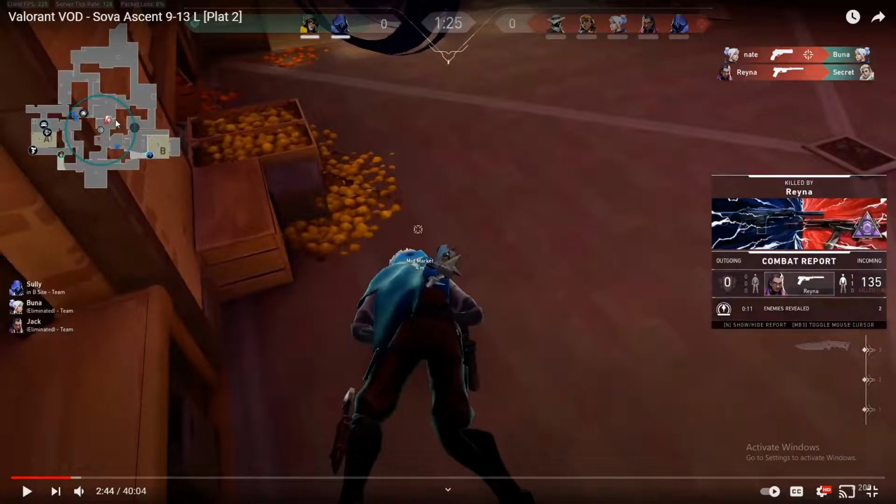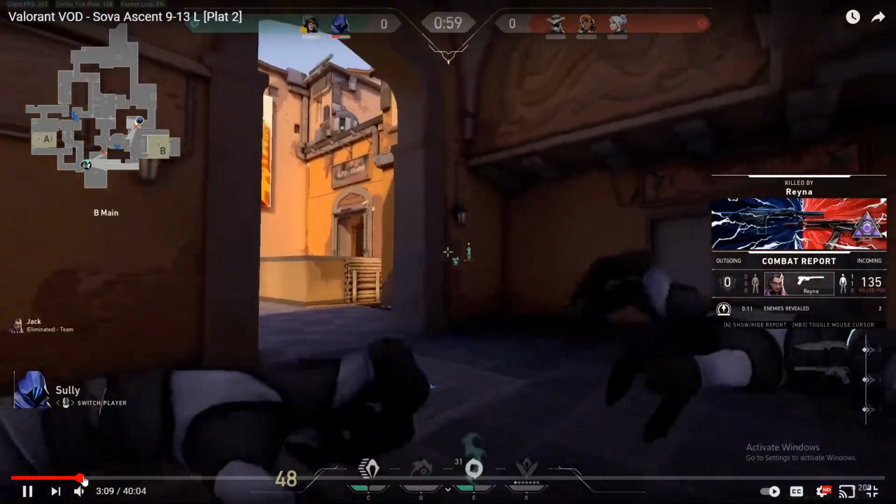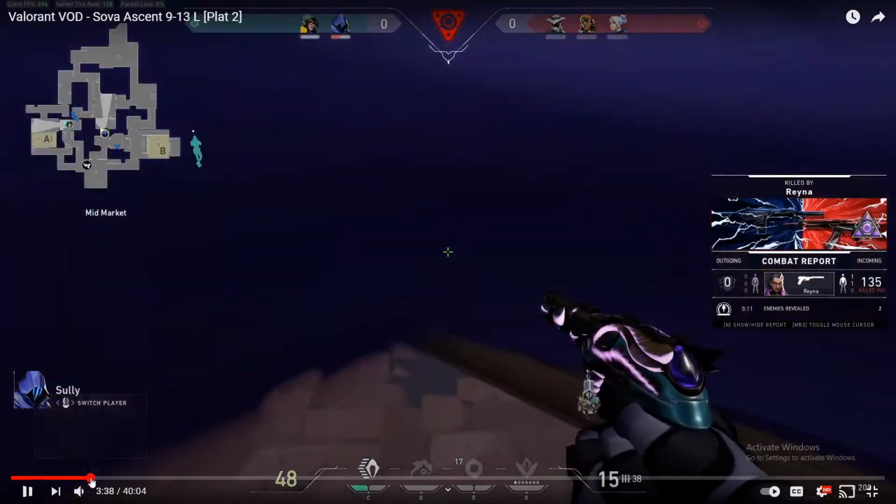But again, a good rotation here would be jiggling mid, confirming that they're there by actually peeking it, and then arrowing into B main, and then pushing B main if you see nothing. If your Omen smokes it, you have to be careful, but for the most part, if you arrowed it and no one's there, it's free real estate. So that's how I would approach that situation, a little bit different, a little higher level.